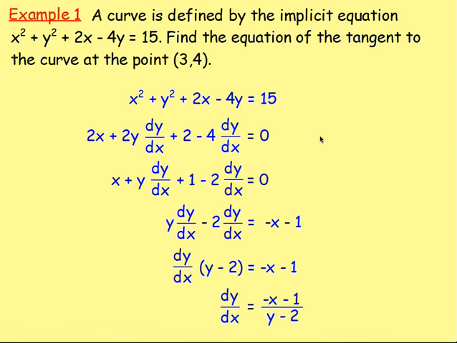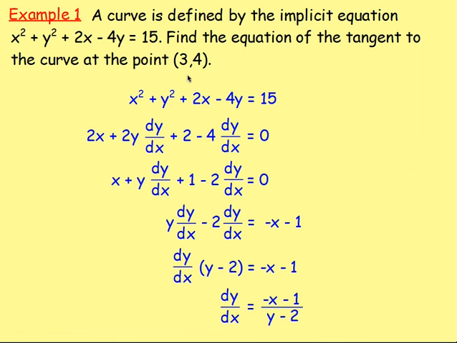From there, you could divide every term by 2, so do that. It gives us easier numbers. Leave any term with dy by dx on the left-hand side, but subtract x from both sides, subtract 1 from both sides. So it gives us the dy by dx terms on the left and every other term on the right. Take out dy by dx as a common factor. And if you do that, you'd have dy by dx times y take away 2. And then you can divide both sides by y take away 2, and you will get an equation for dy by dx. And remember, what does dy by dx show you? The gradient. Perfect, it gives you the gradient.